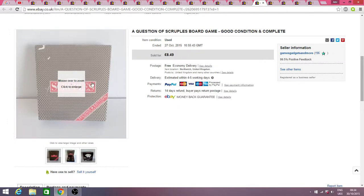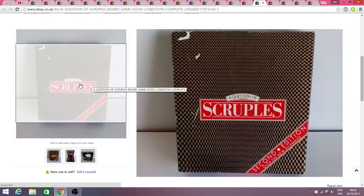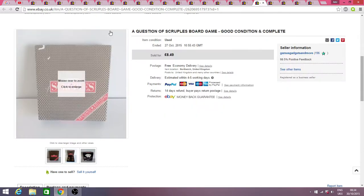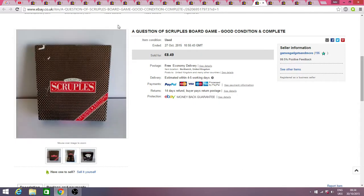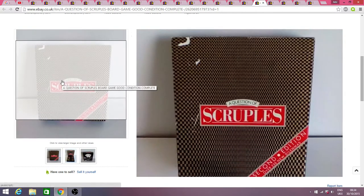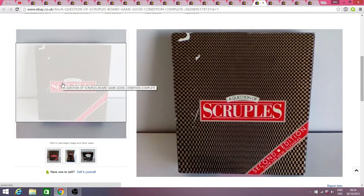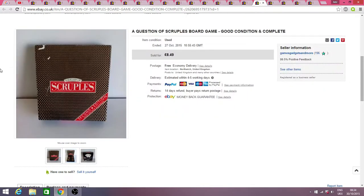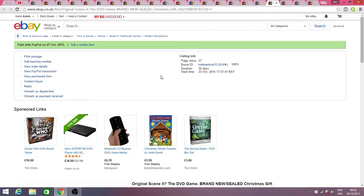This is Screw Pulls — I've had this a couple of times. The first time I had it, it just sat there and I had to keep putting the price down and down, then I put the price back up because it had a couple of watchers and it finally went. This isn't the same one — this is a different one I picked up a couple of weeks ago, and surprisingly this went within a couple of days, whereas the other one took about a month and a half. This one also went for more money.